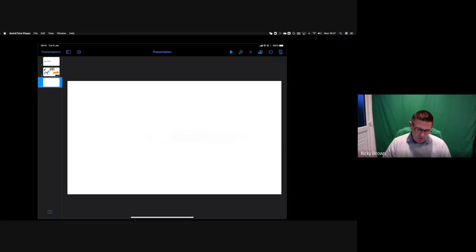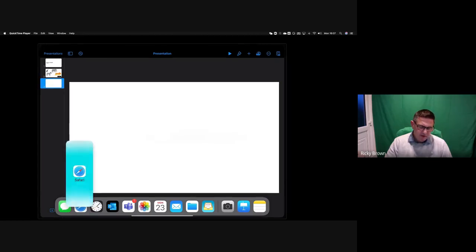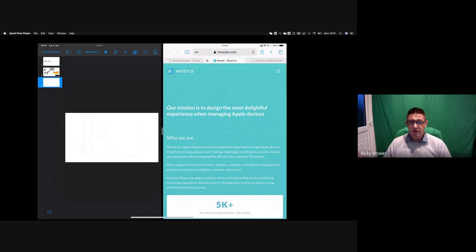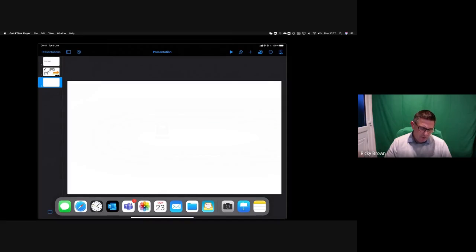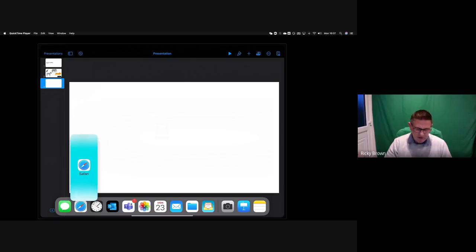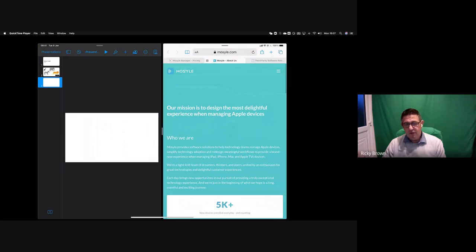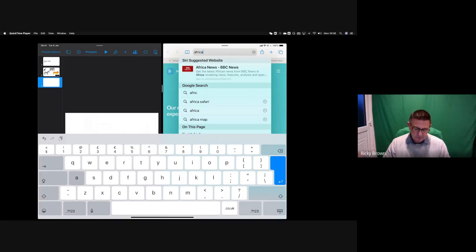I'm just going to do that again just so we can show you it again. So one finger up from the bottom, pull up the toolbar, put my finger on Safari, pull it across to the right-hand side, and we get what's called a split screen. We wait until it goes black on that right side. I'll do it once more. Pull it up slowly from the bottom, keep my finger on Safari, pull it across, wait until it goes black, and let go. Okay, and what I've got, like I said, is this split screen. So now in here, I can search for African animals.